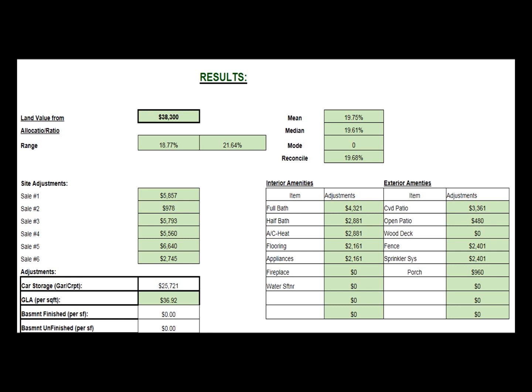These numbers can be used alongside paired sales. I know there's a lot of folks who say, what about paired sales? Well, if you have some paired sales that you could actually use, you can use those and pair them up with this and say, well, here it is. I've got paired sales at this number. I have a central tendency of my comparable properties that says this 37. I'm going to say it's this.